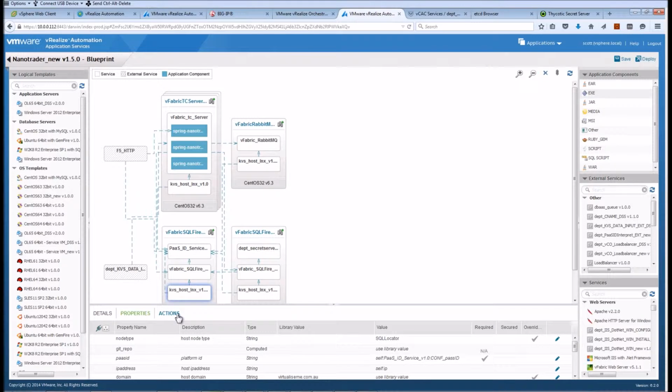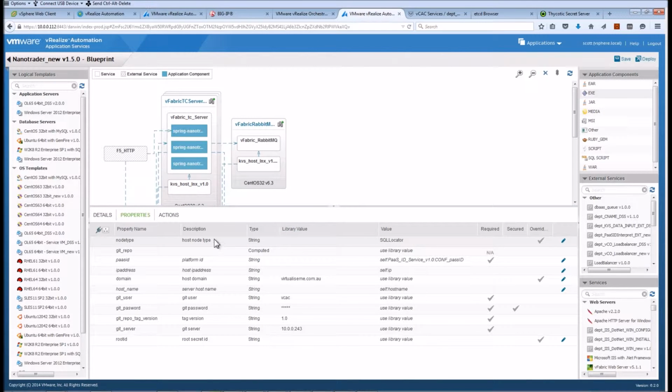Now this can be anything. Here, as you can see, we're only putting in the node type, here SQL locator, the platform ID, which it gets from the PAS ID so it knows where to put it, the IP address, domain, host name, and the root secret ID, which is something that could be pulled back in case you need to run root level functions on a day 2 action or something similar.